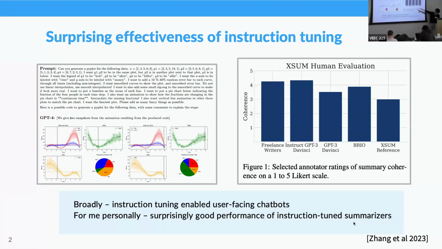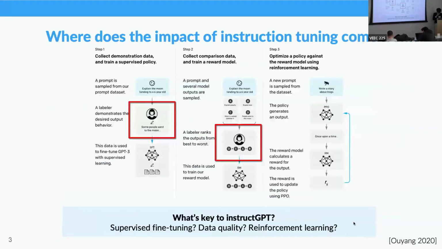And if you had dumped something like the left-hand side text, this is from Sparks, which some of you I'm sure hate, into a controllable generation system, there's no way it's going to nail all of the conditions that you throw into this, right? So in many ways, there was an amazing artifact that we really wanted to understand. And closer to my heart, I'd been studying summarization systems for a bit, and the instruction-tuned models were really quite good when you started to evaluate them on humans. They were on par with human freelance writers. And we hadn't really understood what exactly was going on in that.